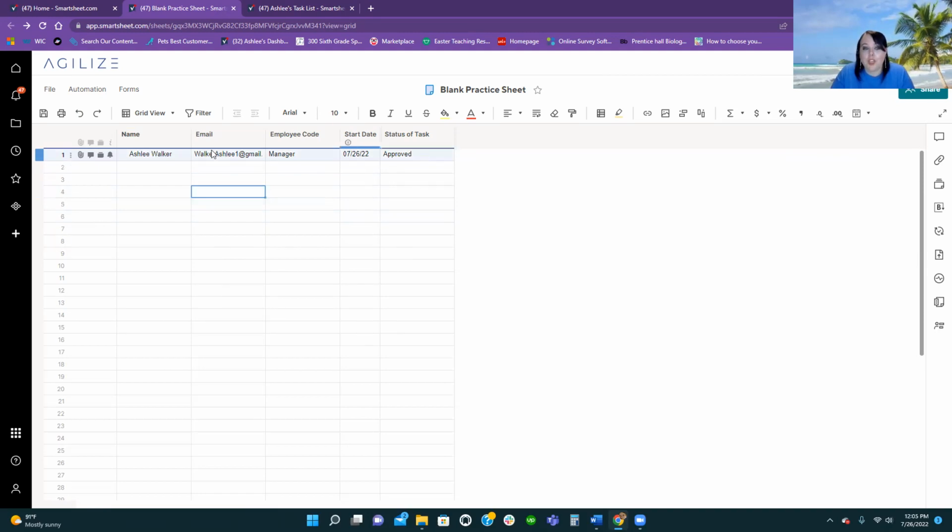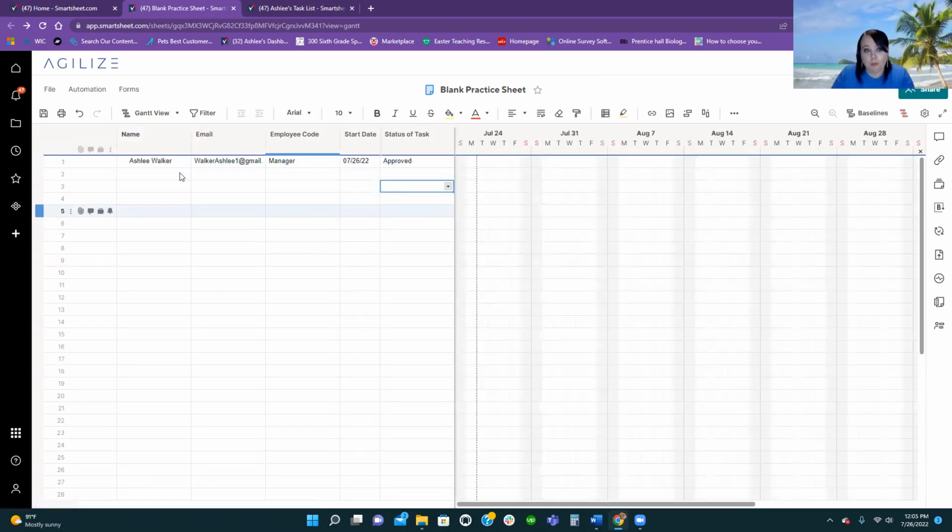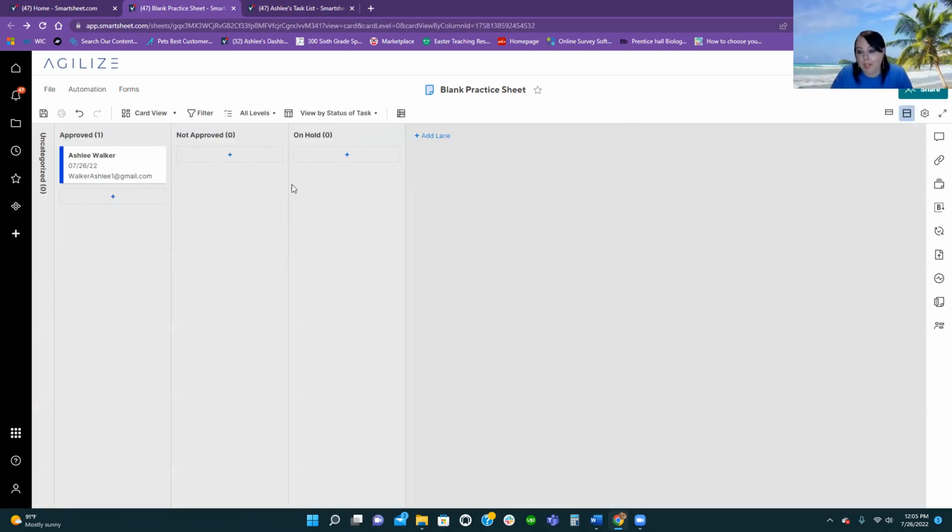And you can have all of your information live in a little area, that makes it so much easier to view. And if you don't like it in the grid view, switch it up. You'll still see the entries from the form, but you'll now see them in a different way. Just keep in mind with Gantt view and card view, there are limitations, or really things that have to be met before it'll show it. So, drop downs or dates. But yes, you can see we had a new entry come in card view.